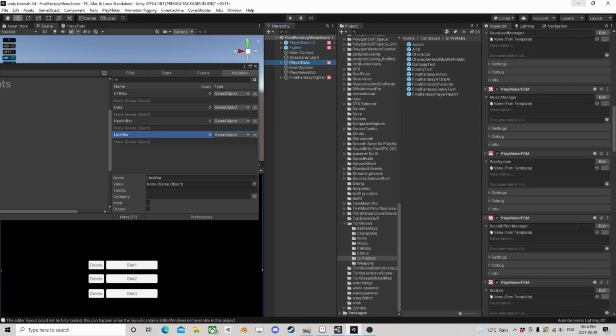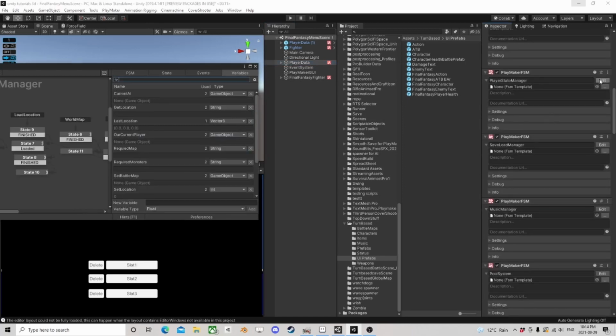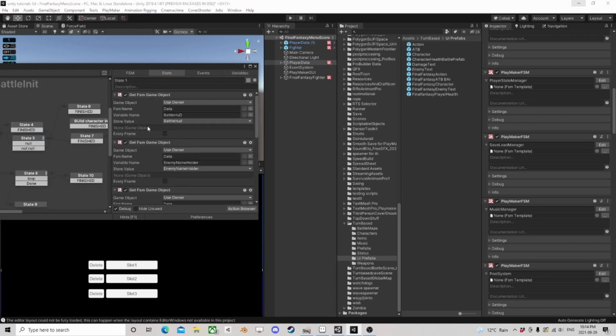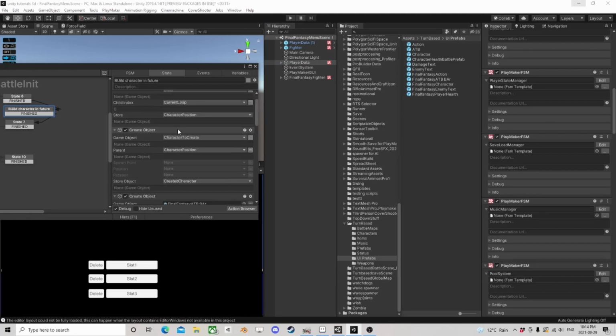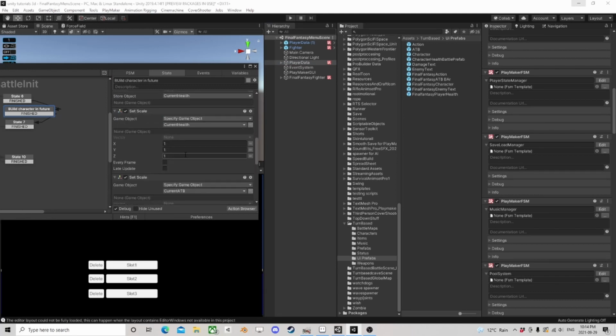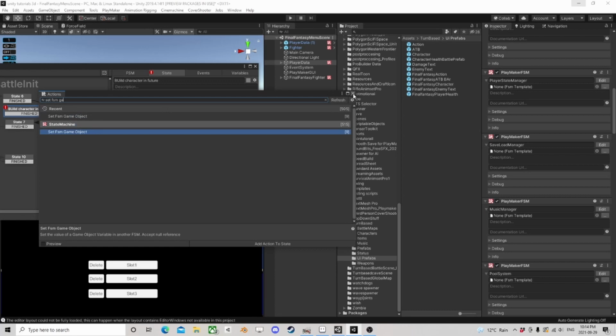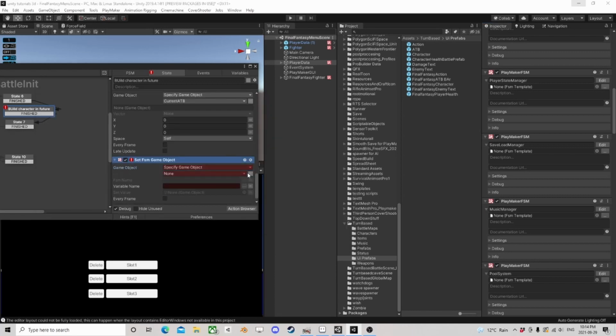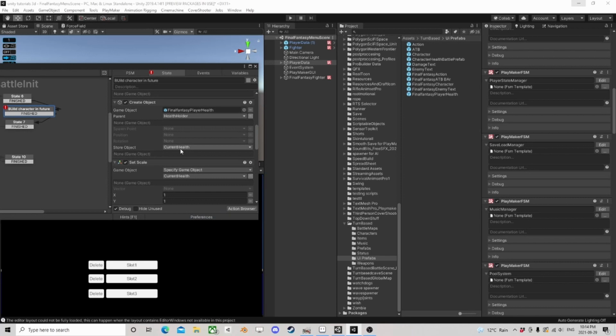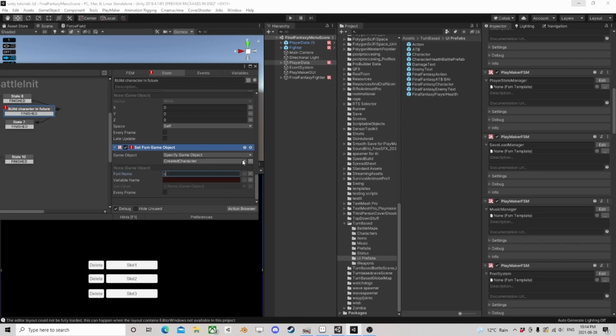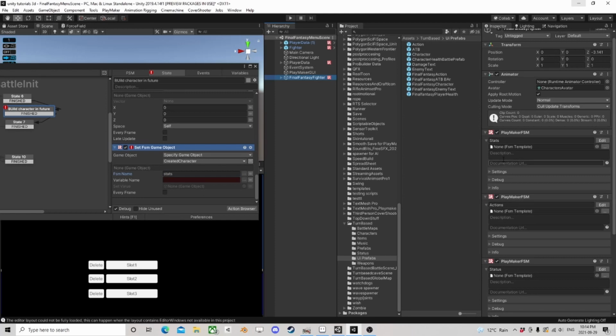So if I go into this guy over here, or back into here, we can now, after we've created this character and created our health bars, set FSM game object into our created character. So that's the guy we created here, right there. And he has an FSM called stats, with a capital. Sure to spell it right.